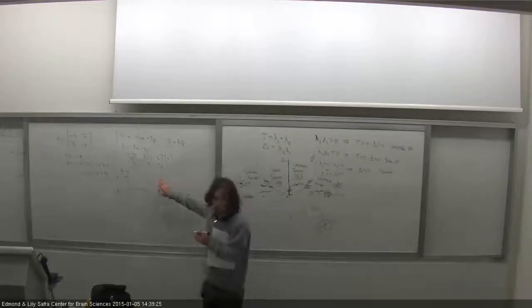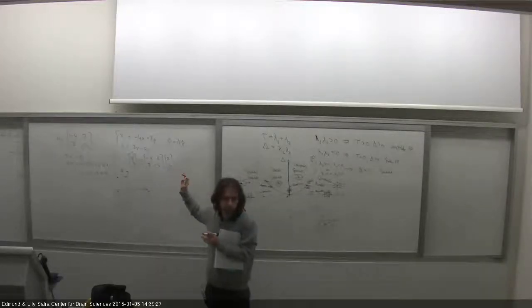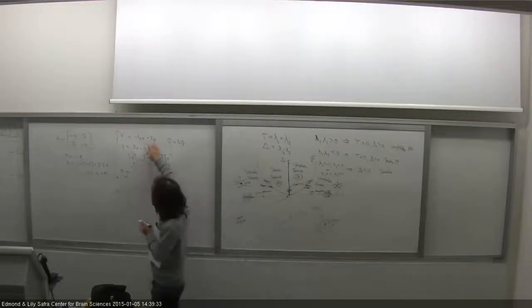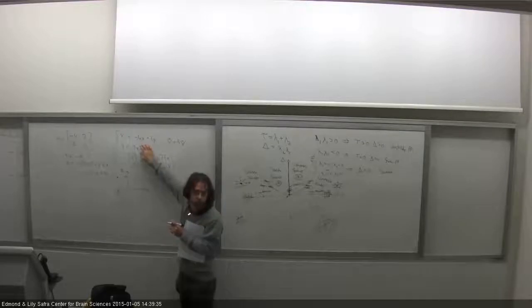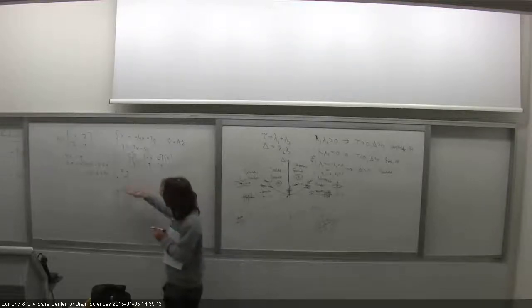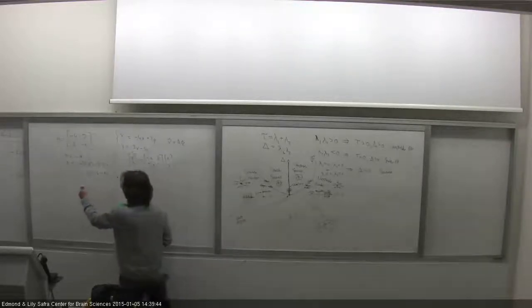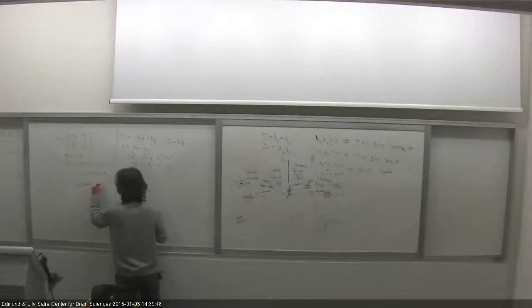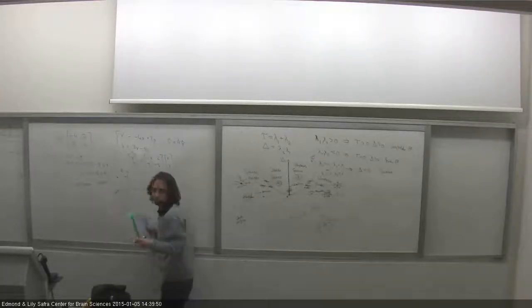I want to remind you that what we are looking at is the properties of the fixed point at 0,0. Any system like this has a fixed point at 0,0, and we are looking at its properties. And we are saying that this is a stable node, but we don't know if it's regular or a spiral.